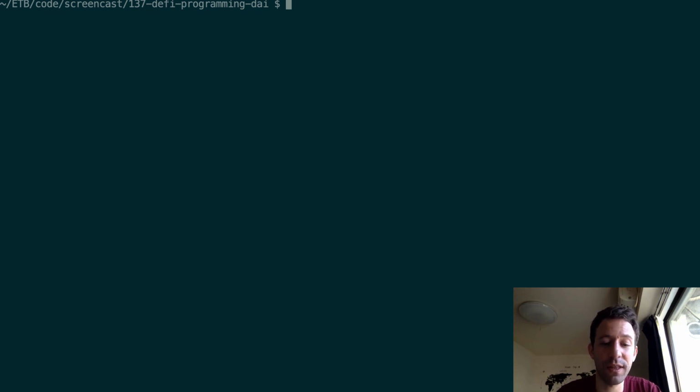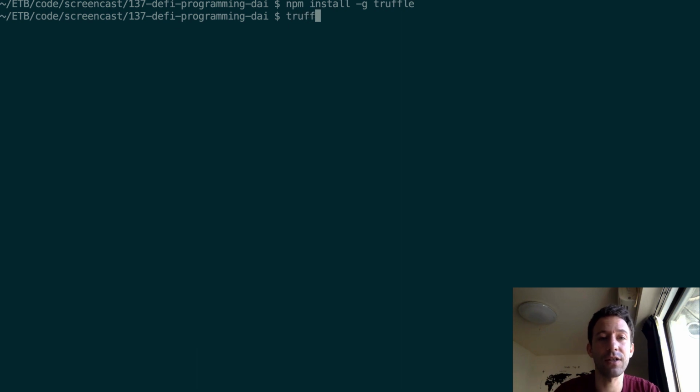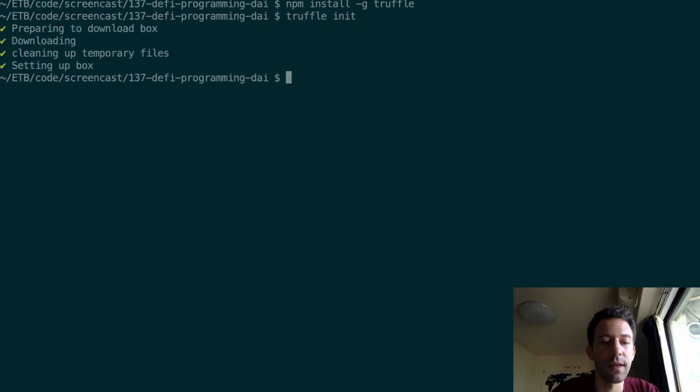For that, you will need to have installed on your computer Node.js as well as NPM. So visit the website of Node.js if you don't have it on your computer. You will also need to have installed Truffle. You can install Truffle like this. This is the most used framework for Solidity smart contracts. And after that, you can use the Truffle CLI. So we're going to create a Truffle project with the truffle init command. And then you should see all these files in your folder.